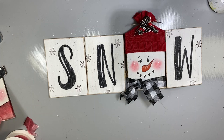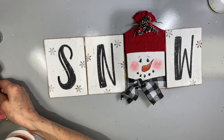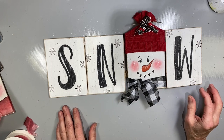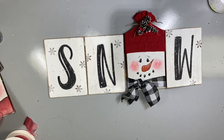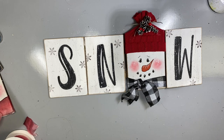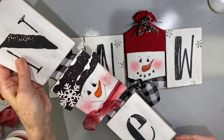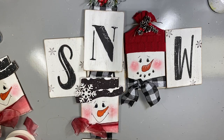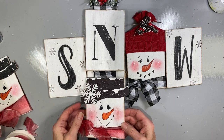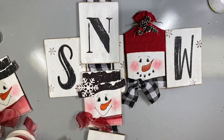Thank you again for joining me for this quick little tutorial. All the supplies are available at Cupboard Distributing, www.cdwood.com. We have a little kit that has all the pieces in it to do the wall hanging that you can get for just a click of the button. So take a look — Cupboard Distributing, www.cdwood.com. I want to thank you for joining me today to do these two little quick fun projects. I hope you picked up a few tips and tricks. Just absolutely so much fun what we can create with just a little bit at Christmas time. If you need any of the supplies, they are available at Cupboard Distributing, www.cdwood.com.